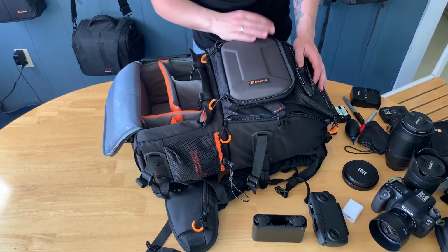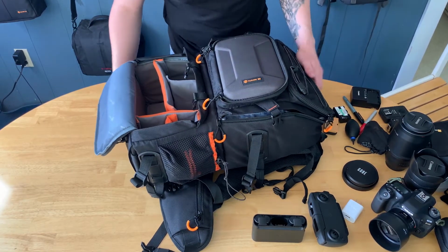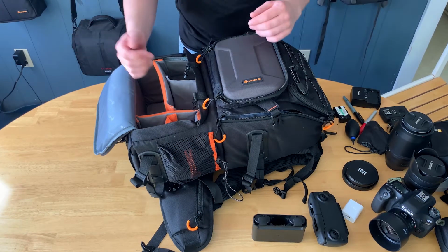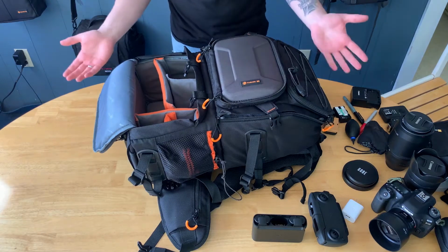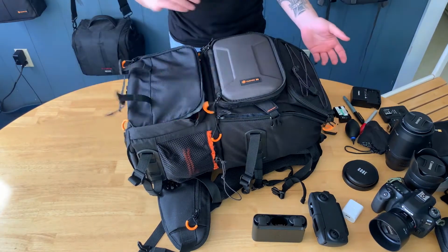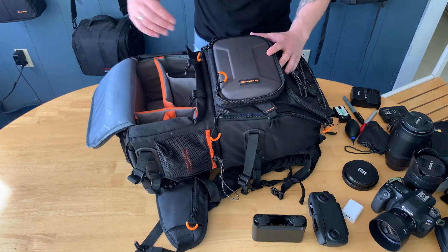It has a laptop sleeve in the back, fits up to a 17-inch laptop. I've got my laptop in there right now. Nothing too exciting that you haven't seen. Right here, it has a rain cover. It already is obviously water resistant, but if you want a little more, if you're in a downpour or something, you've got a rain cover there.